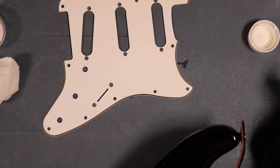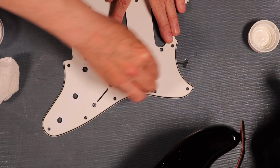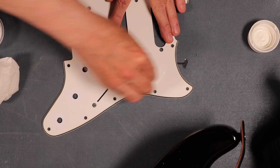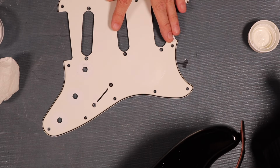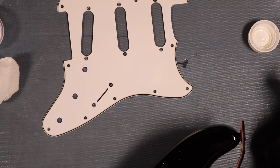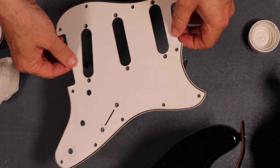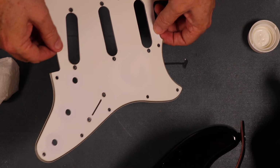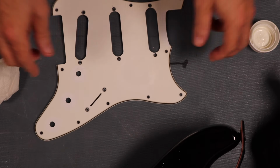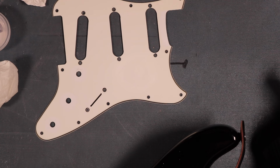Right, so try some more polish. Ah, right, we're getting through with polish. Okay. Well, I'm going to change my cloth because there's acetone on this. But the polish is getting through. Can you see? Yeah, you can see there that the polish has just got through the surface. Right, so I'll do that. I'm going to get a drink. I'm going to stop for 5 minutes and then we'll polish that up.